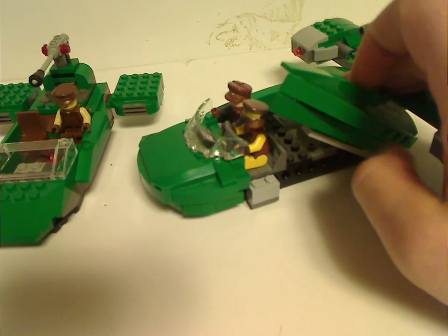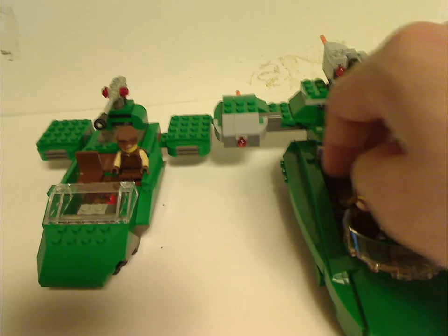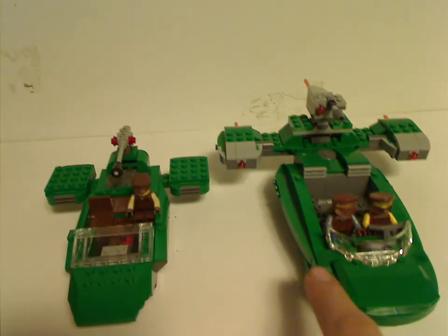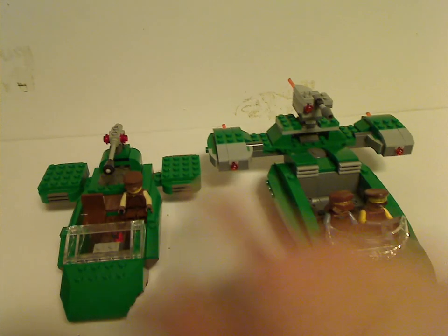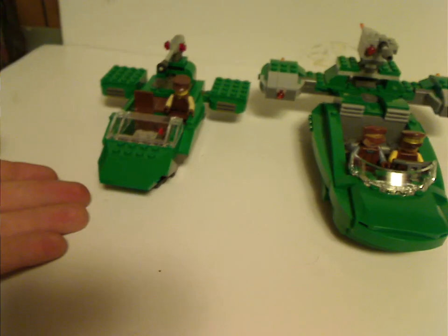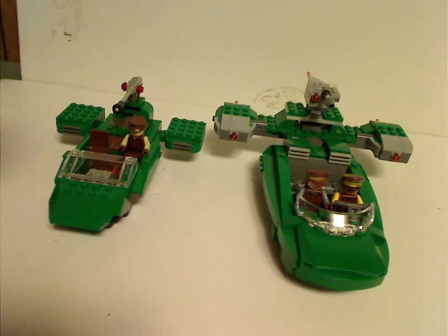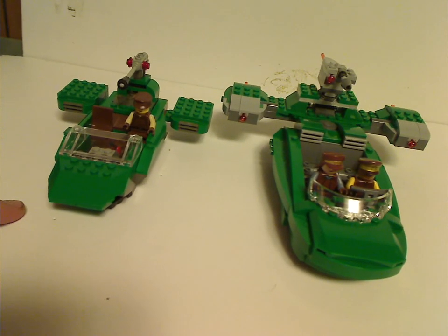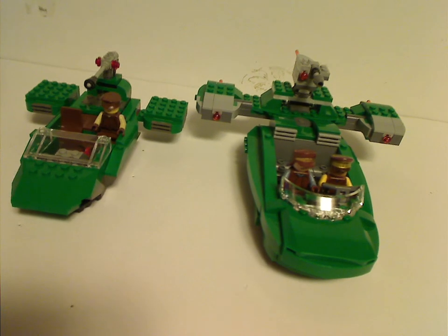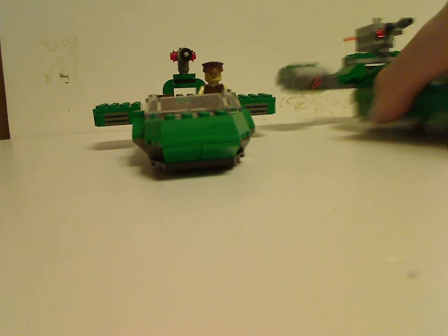The 2015 version can hold about six figures into it, while this one holds only two — quite an impressive difference. And of course it has more newer curved pieces rather than jagged, and a lot more SNOT techniques. Also the price has changed — this was about $10 in 2000, and if converted to 2015 dollars, $19 would be like about $25 or so. And that's it with the Flash Speeder.